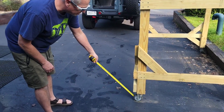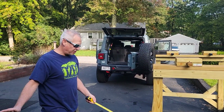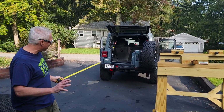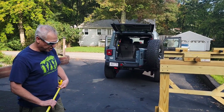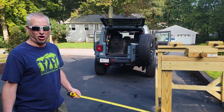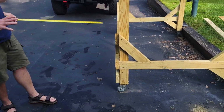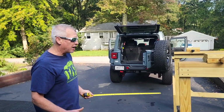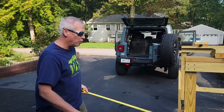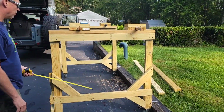I chose casters because I don't really truly trust my backup skills, so I can kind of roll it in. I saw another gentleman, he made it without casters, and his driving skills were strong. He backed right into it. I personally wanted the casters. One, I'd rather roll it in, and then I'd rather get it out of the way and then tie it off somewhere where it's not going to blow around.